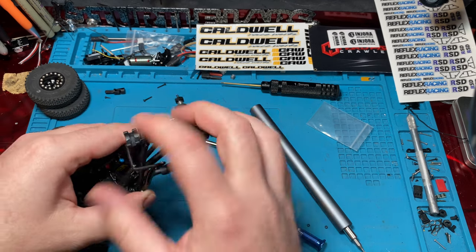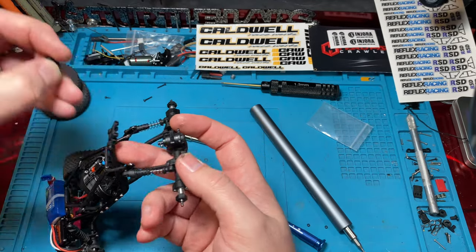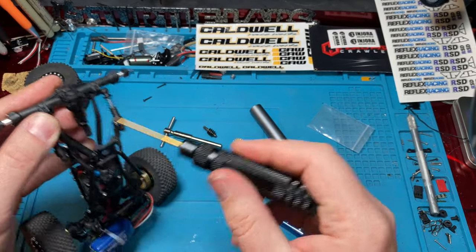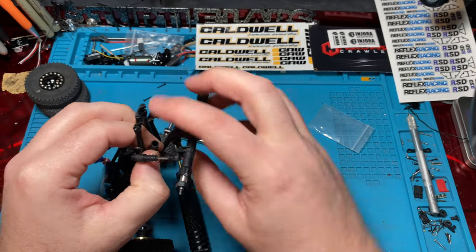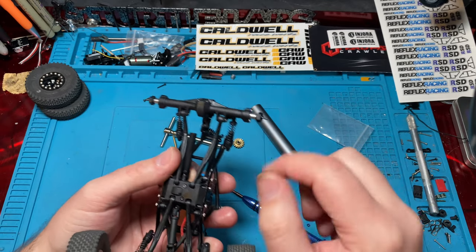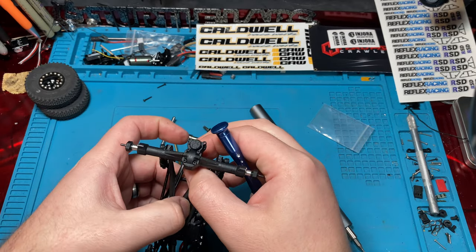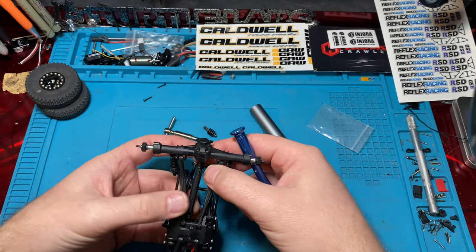All right, before we put our rear truss on, I'm going to go ahead and put our drive shaft back together. And if you don't know about phasing, you definitely want to phase your drive shaft. It's simple. Basically, just make sure the ears of your drive shaft center shafts are in line with each other. This will help prevent vibration and things of that nature at high speed.